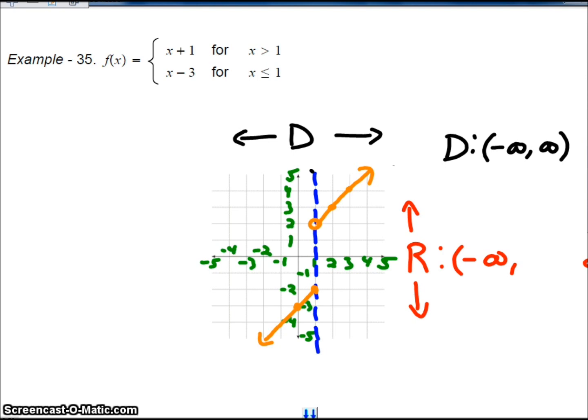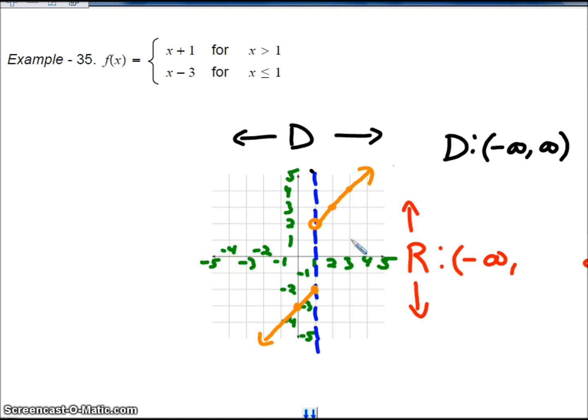But that doesn't quite accurately describe all the possible values for y. There are certain values for y that do not occur on this graph. For example, y equals 1. There is no point on this graph where y is equal to 1. Right? Here's where y is equal to 1, and that just doesn't exist on the graph anywhere. So it shouldn't be in our range. So if we left our range as negative infinity to infinity, it would be a little bit misleading because there are certain values of y right in here that do not occur on the graph. So what we need to do is take into account this vertical gap that I mentioned earlier.